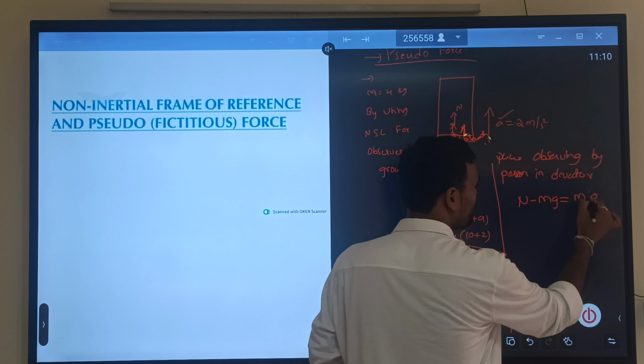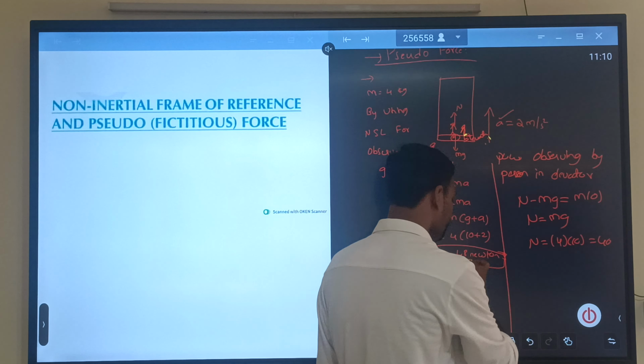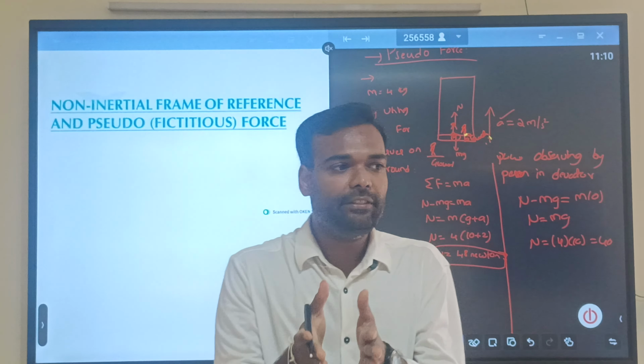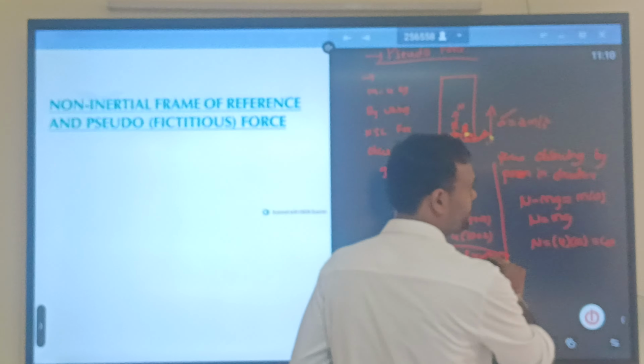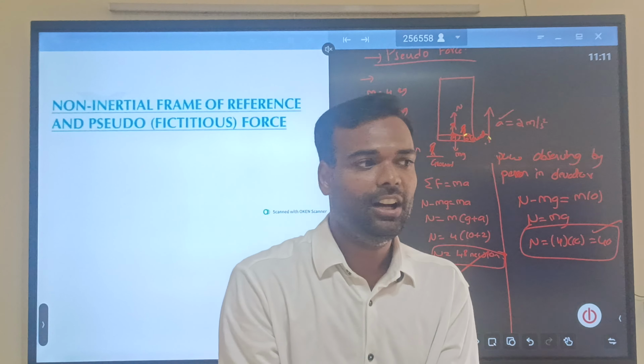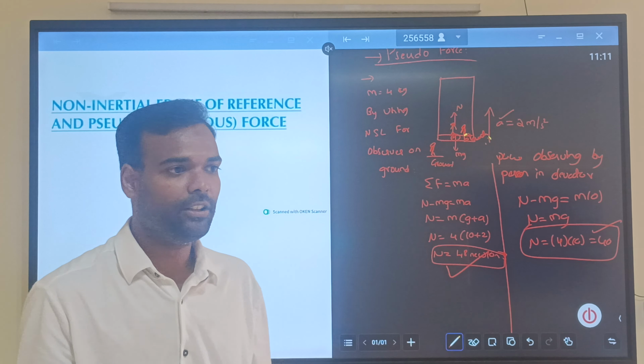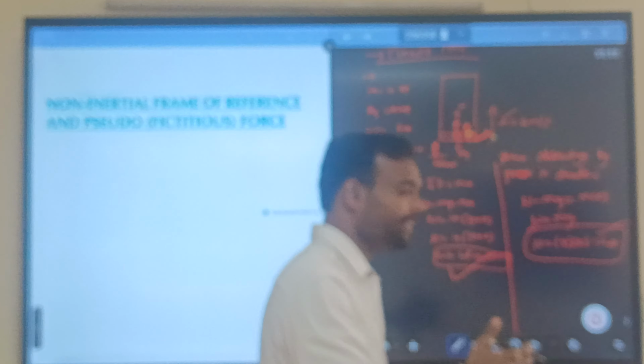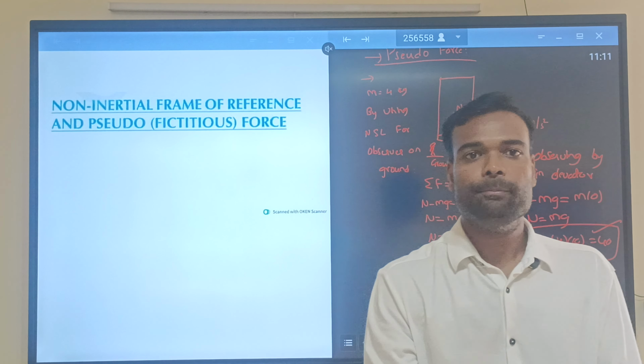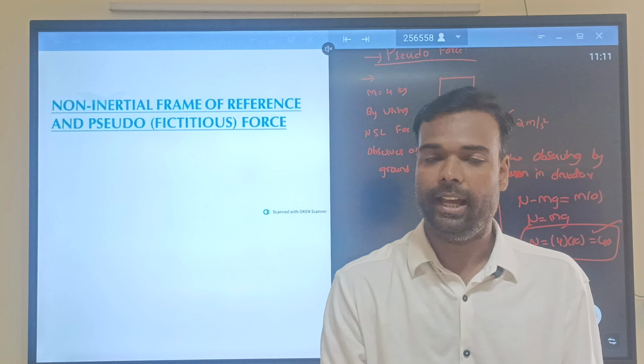That is N equals 48, with mass m = 10 and N = 40. If a person outside the elevator observes 48 Newton, and a person inside the elevator observes 40 Newton, for the same candidate there are two answers. Is this correct? Obviously no, because the candidate is present, he has to get the same answer in every frame of reference. Am I right?